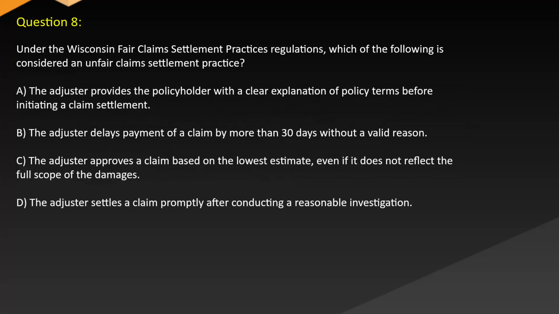Question 8. Under the Wisconsin Fair Claims Settlement Practices regulations, which of the following is considered an unfair claims settlement practice? A. The adjuster provides the policyholder with a clear explanation of policy terms before initiating a claim settlement. B. The adjuster delays payment of a claim by more than 30 days without a valid reason. C. The adjuster approves a claim based on the lowest estimate, even if it does not reflect the full scope of the damages. D. The adjuster settles a claim promptly after conducting a reasonable investigation.